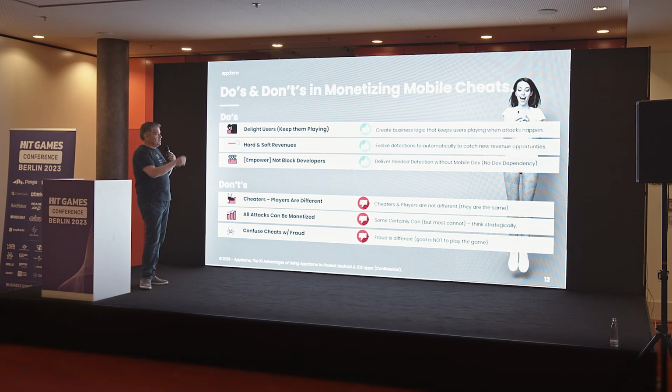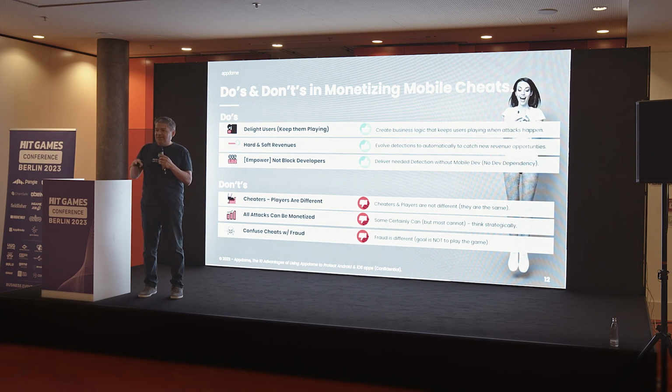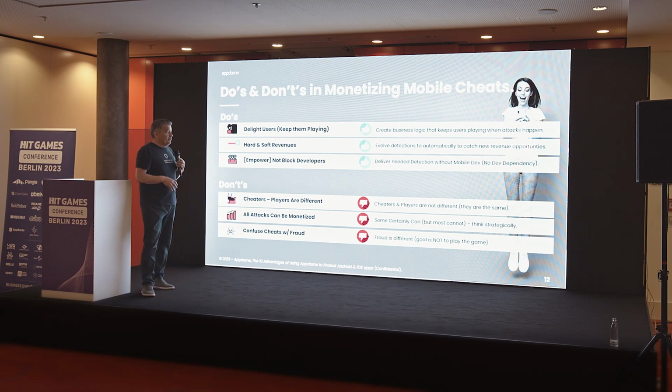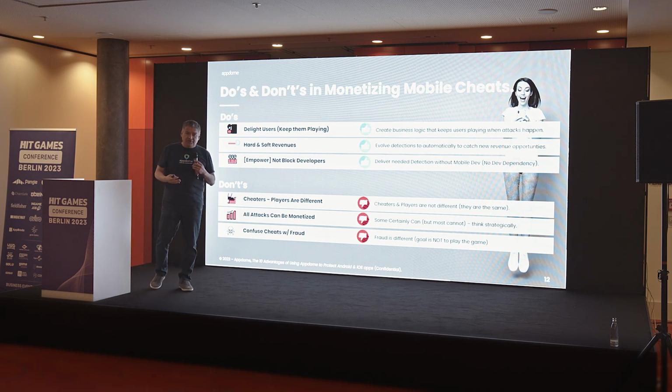Okay, so what are the do's? The most important do when you're thinking about how to monetize cheaters is keep them in the game. Don't boot them out. Don't kick them out. Keeping them in the game for as long as possible, serving them up surprising user experiences and things like that is a very valuable part of how to monetize bad behavior, or in quotes, bad behavior. Remember, in terms of hard and soft revenues, don't just think about offers as dollars. Offers can be rewards for cheating.